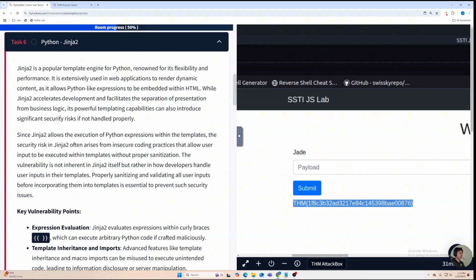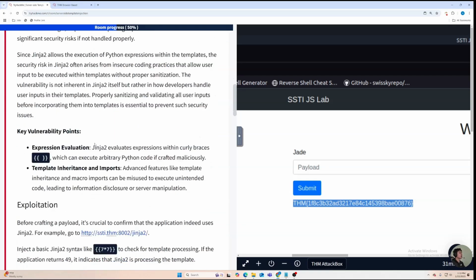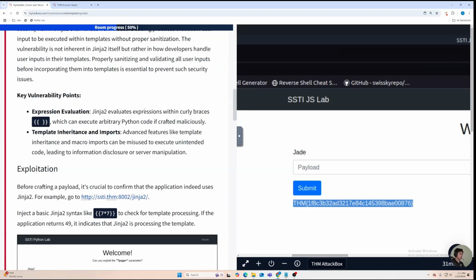Properly sanitizing and validating user input before incorporating it into templates is essential to prevent security issues. Jinja2 evaluates expressions within curly braces, which can execute arbitrary Python code if crafted maliciously. Advanced features like template inheritance and macro imports can be misused to execute unintended code, leading to information disclosure or server manipulation.